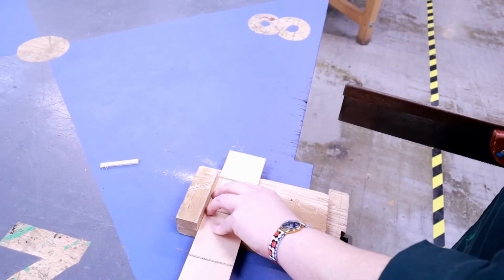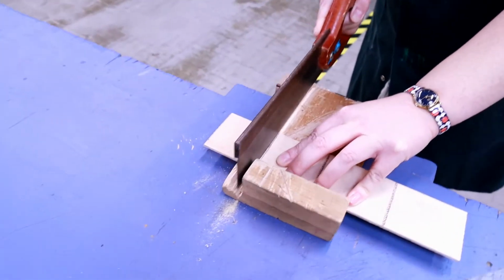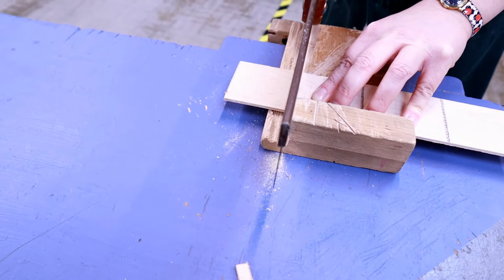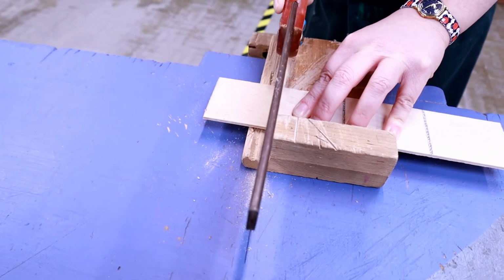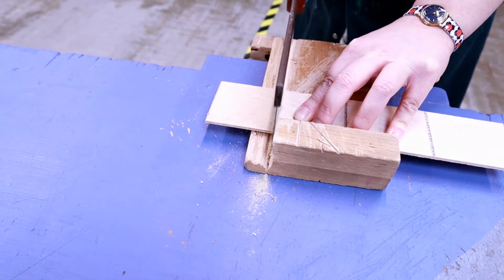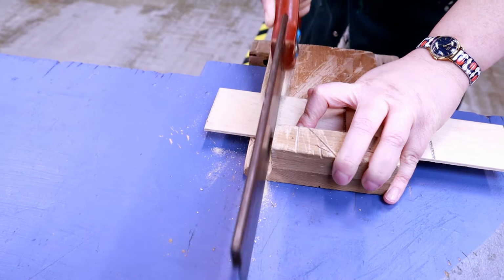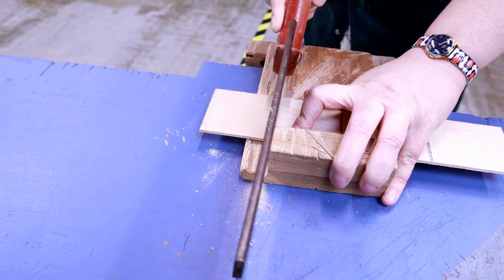For this part, you need to be sawing directly in the middle of the waste area and try and keep the tenon saw as straight as possible. So draw it back a few times, and start sawing.